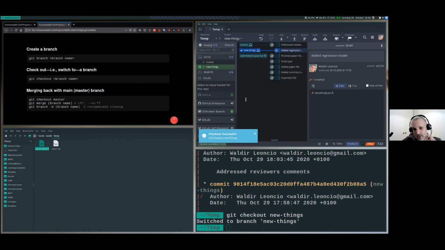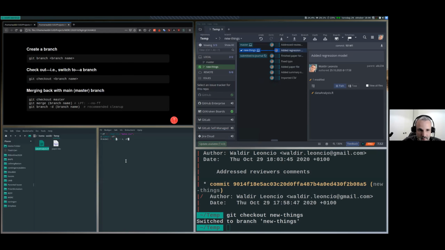So we check out new things. We're on new things. We got our model here. And we open our paper and we are going to talk about our model. So we add a new section. This model is pretty good.